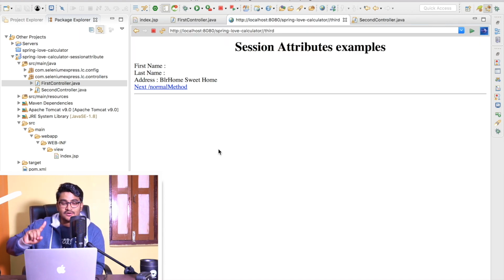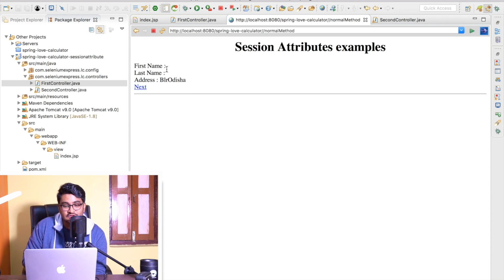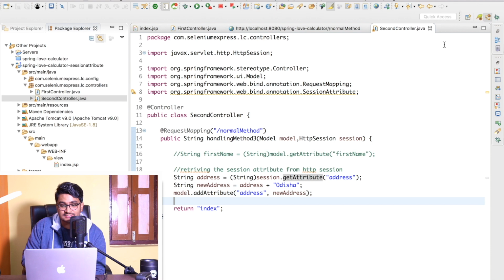So right now, setComplete did its work. It removed the things which are there inside the add session attribute, but not the ones which are there inside the normal HTTP session. That's why we are getting the address here, because this is the normal session one. And if I go to the normal method, you can see these two things are not there because this is a different controller, right? The normal method is there inside the second controller.